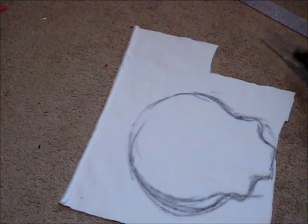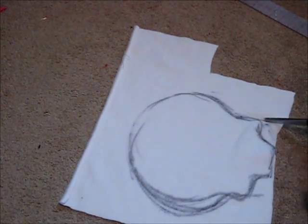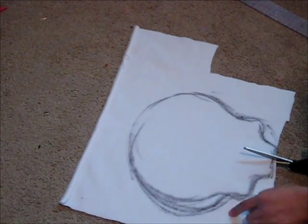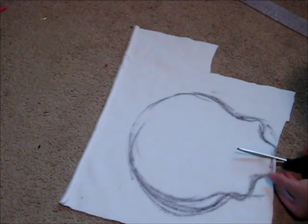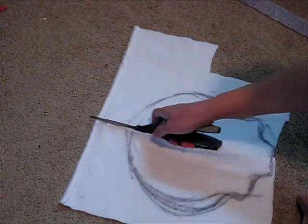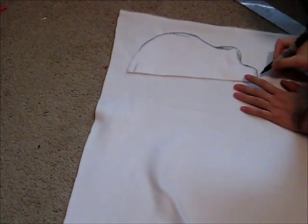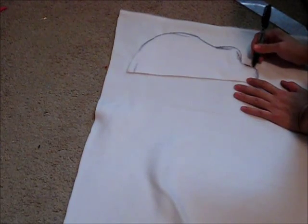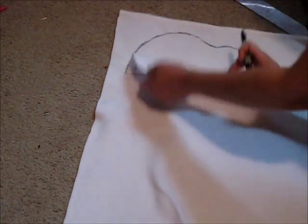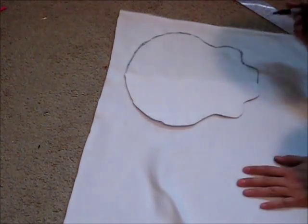Now that I have the image kind of how I want it to look, I decided I don't like this side at all and can't figure out how to fix it, so I'm just going to cut this side out and go halfway. This fabric was actually scrapped from my other pillow. You could also just do it on paper and then copy it — that way you don't waste fabric. Here I've cut it out and now I'm just going to draw it, copy it, then flip it and copy it to the other side so they're the same.